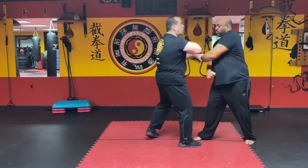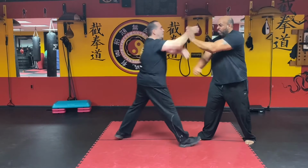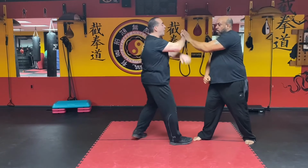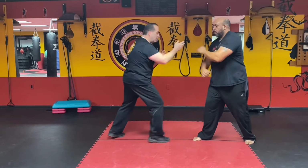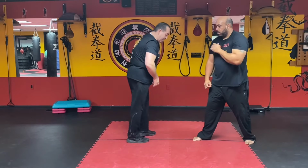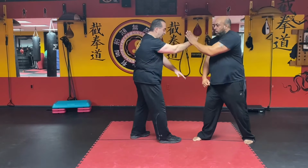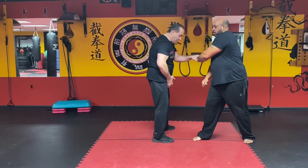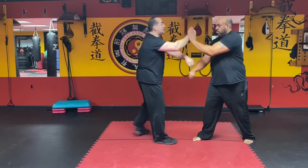So we're going to go 2, I do Pak Sao Gua Choi, right? So here, Lap Sao Gua Choi here. So you can notice the hand goes 1 and 2, okay? And the hand goes, I could go here and I go on the inside here. Again, my heel's up. I don't go here and step out. So let's say I'm going to go 1 and 2. I don't open myself up and I stay flat-footed.